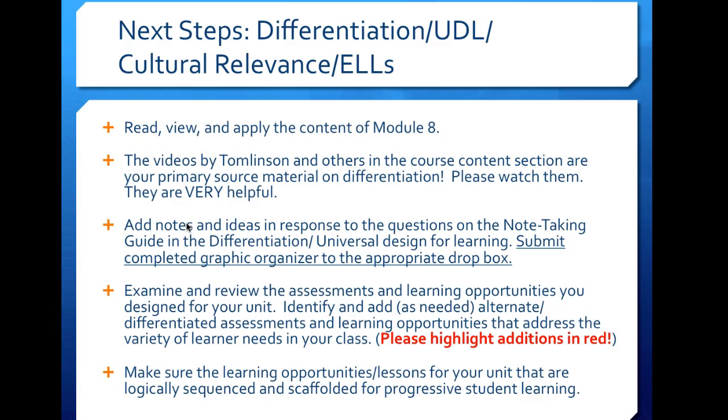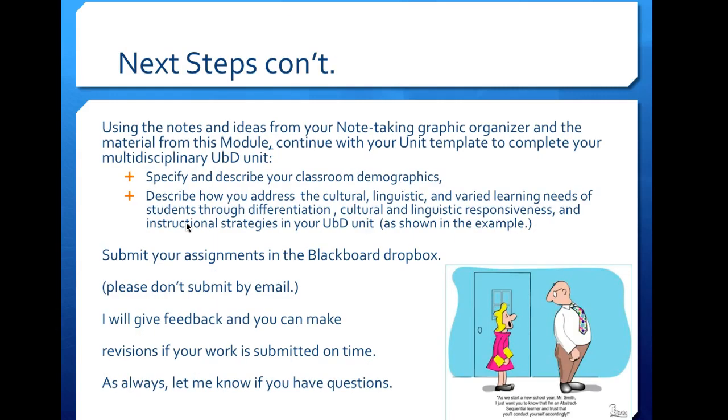Examine and review the assessments and learning opportunities you designed for your unit. Identify and add as needed alternate differentiated assessments and learning opportunities. Please highlight any additions you make in red so that I know you've done them. Otherwise, I can't give you credit for them. Make sure the learning opportunity lessons for your unit are logically sequenced and scaffolded.